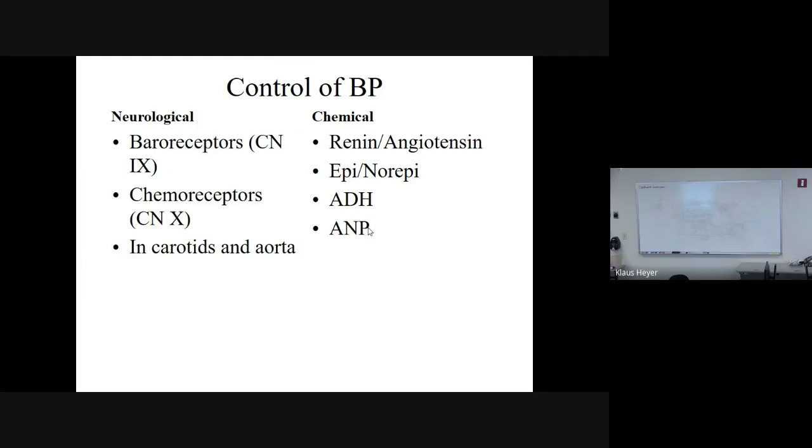But where are the receptors? They're in your carotid arteries, your aorta. They're sensing the pressure. When the pressure gets too high, it trips those sensors. Receptors are sensors. You're tripping the sensors. But when the sensors get tripped, where's the central computer? Like, who knows that it got tripped? That's your medulla oblongata, your cardiovascular center, however you want to say it. That's the processing part. That's the central computer.